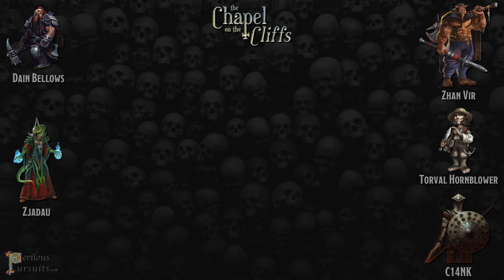So I came to. No, you're unconscious. Well, how do I see the bones? Everyone who's conscious. Everyone but Dane and Zahan are unconscious.